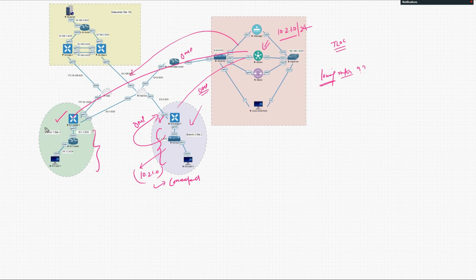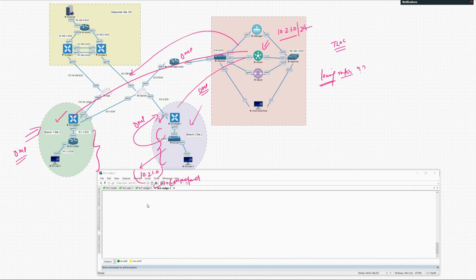So it should be there in the OMP routing table. Let's check what's going on, whether this route is there or not. Okay, so I am in BR1 VH1, the branch one. So here I should see this route 10.2.1.0.